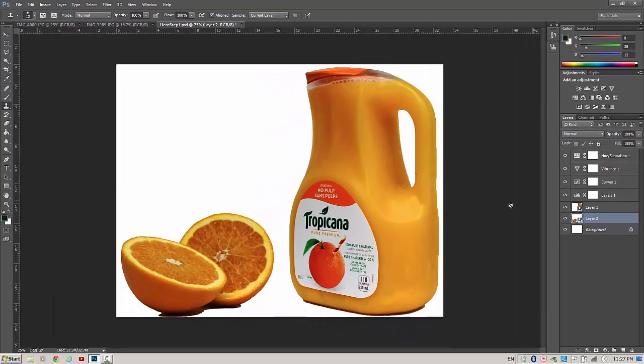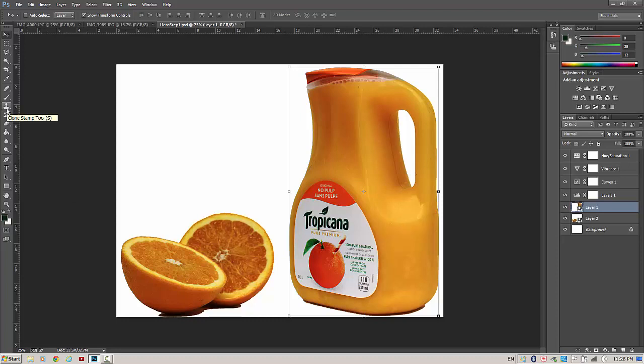So if you take a look at some of the tools on the left-hand side, there are some tools that we cannot use as long as we have these layers converted to Smart Object. So what we need to do is change these layers and convert them back to regular layers. In fact, Photoshop will tell you which tools you can't use on those layers. Let's go ahead and try. I'm going to click on Layer 1, and I'm going to try to use the clone tool.